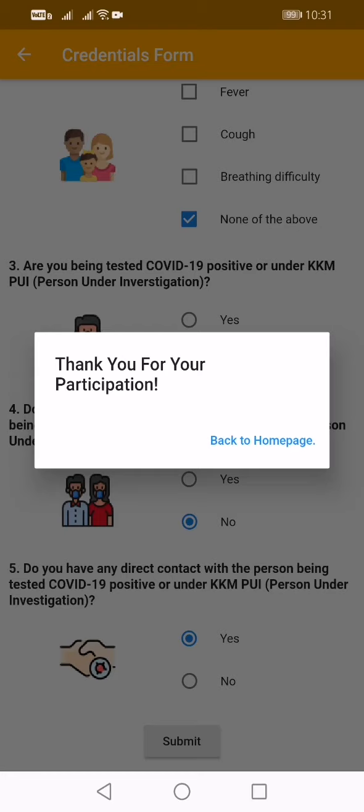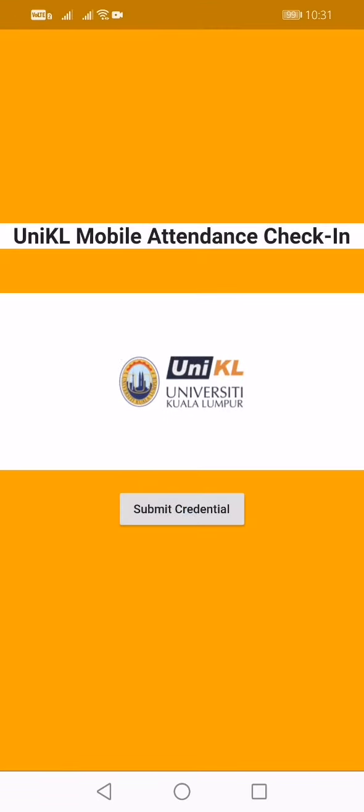The purpose of this dialog box is to help the user confirm that the data has been submitted. At the bottom you can see a back to home page option, which helps the user navigate back to the home page. When we click on it, it brings us back to the landing page where we arrived when first opening the application.